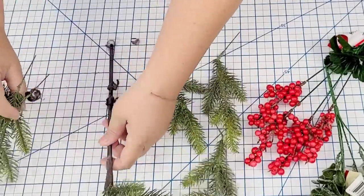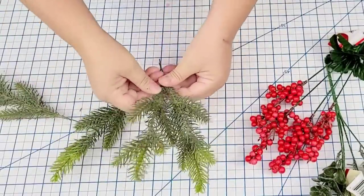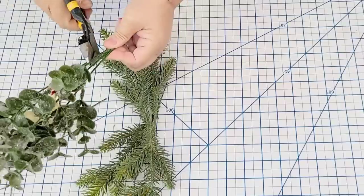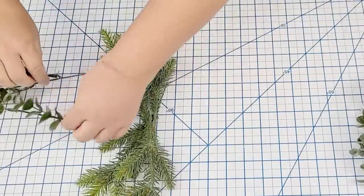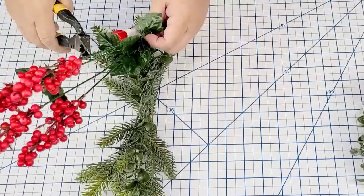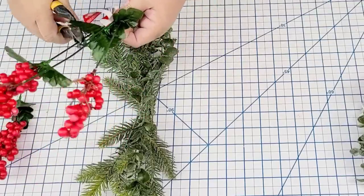This is the little tree I was mentioning. I lost the little base for it, and I just thought I'm just going to break it apart and use the picks. Why not? So I'm going to create another little swag again using some of these picks as well as some of these Dollar Tree ones. I'm also going to use some of those red berries that I really like, that bright tone, and again place them right in the center.